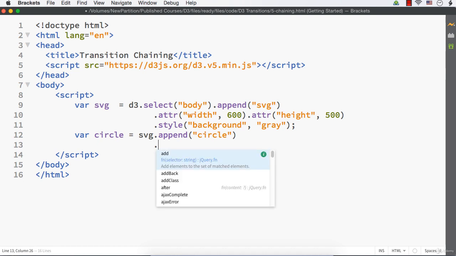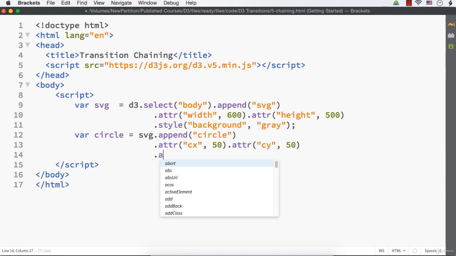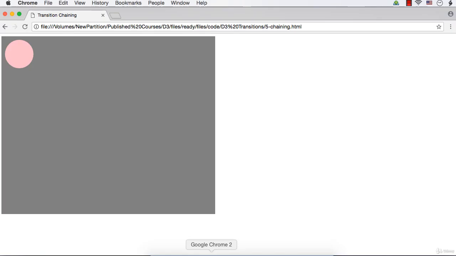So .attr of cx, let me make it say 50, then .attr of cy, that also 50, then .attr of r, let it be 40, and finally let me specify the fill color. So .style fill, let me set the color as pink. Now let us check. Let me save this. See, a small pink circle is added.